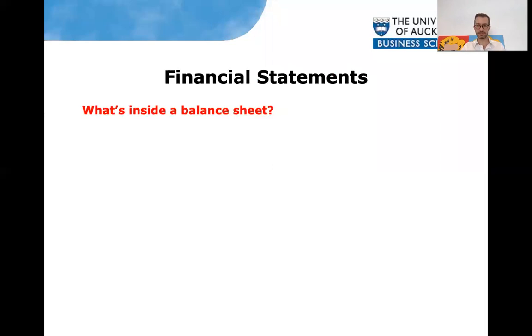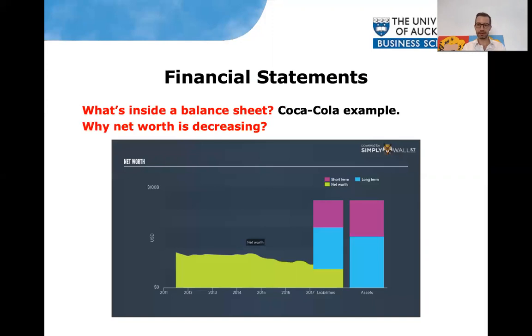So talking about the balance sheet, which is today's main topic, what's inside a balance sheet? You might remember my example in the first class about buying a house. So net worth is also called equity. In this case, we are looking at the Coca-Cola example. You can see that Coca-Cola across the years of 2011 to 2017 has reduced their equity. So this is also the accounting book value of the company. Here we are probably looking at 30 billion and maybe here $20 billion.